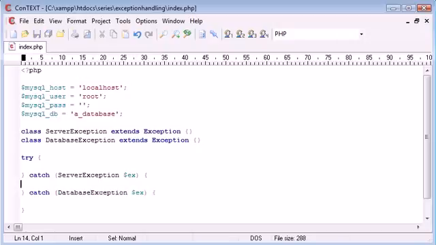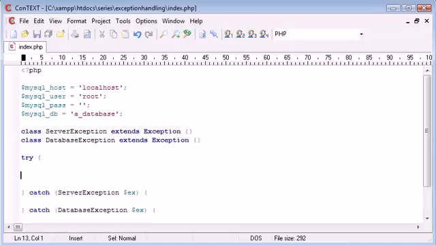And in here we can echo out error messages specific to each exception thrown. So what we can now do with this ServerException and DatabaseException is throw these inside our try block. So the first thing to do is set up an if statement. We're going to say if we can't connect, and we're going to silence this, so we're not going to give any errors out from MySQL by default.